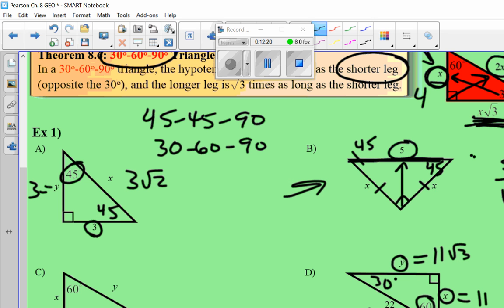So if you remember your radical rules, I can't leave a radical in the denominator because I'm dividing. To get rid of it, our rule was to multiply the top and bottom of the fraction by the square root of 2. Okay. So multiply straight across, I'm going to get this. Okay, and the square root of 2 times the square root of 2 is the square root of 4. You multiply it like regular old numbers. But what is the square root of 4? It's 2. Okay, so that's going to be my answer for each of the legs because they're supposed to be the same. Okay.